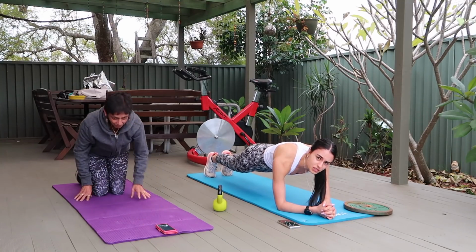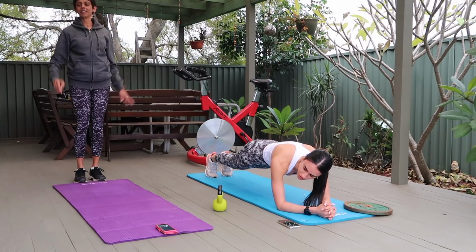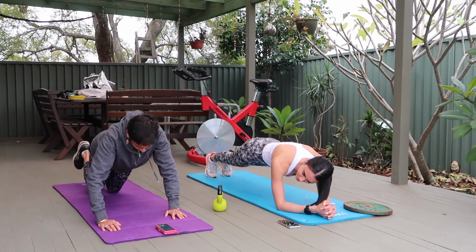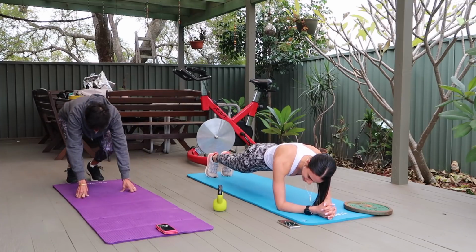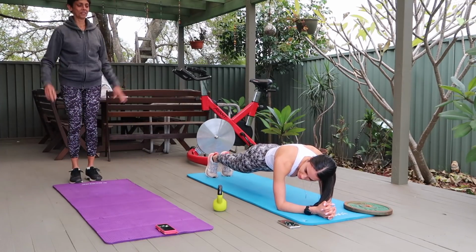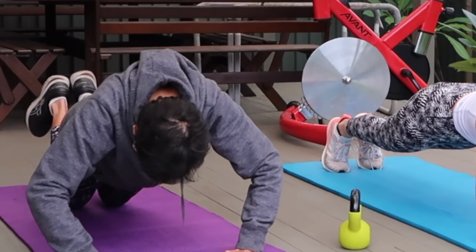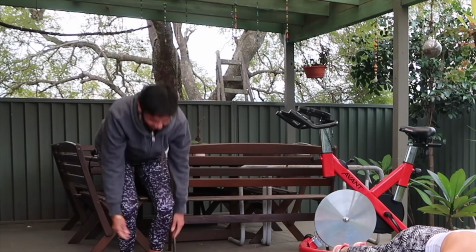That's good, Mum made it over 2 minutes before she stopped. Although that plank was a bit questionable. Okay, can you do a push-up? And then a burpee? You can do a push-up and a squat jump together as a burpee. Mum, what is that? You're gonna make me laugh. What are those? A push-up? Your chest needs to go to the ground.